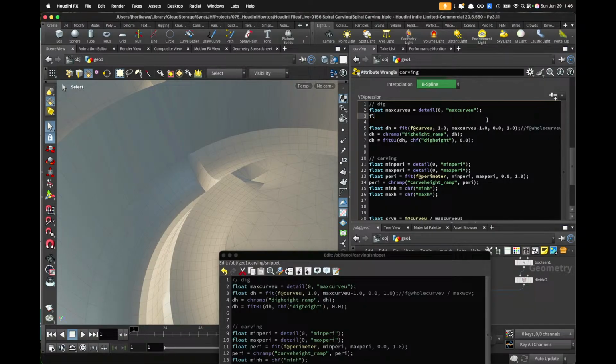So one is the inner curve, which is mapping the curve u from 1 to max curve u, and that's the inner curve, that's the outer curve.